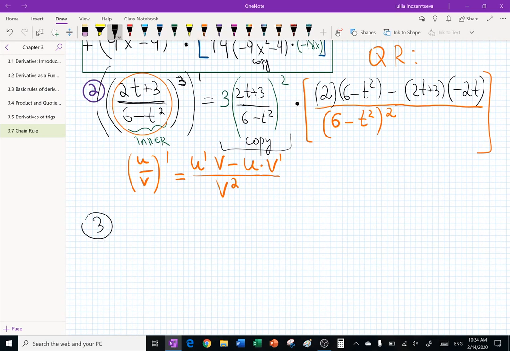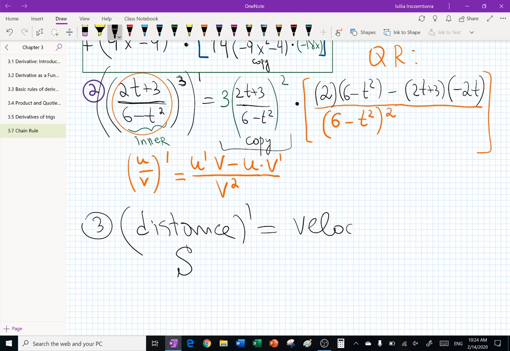These are in your homework as well. At some point, it's not that bad. Higher order derivatives, we just want you to understand that. I did mention it before. If you have distance, and you differentiate distance, that's s, remember? It becomes speed or velocity. Speed and velocity is not the same thing. At some point in physics, they will explain that one has direction and the other one doesn't.